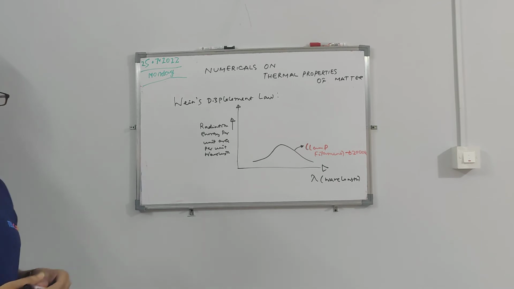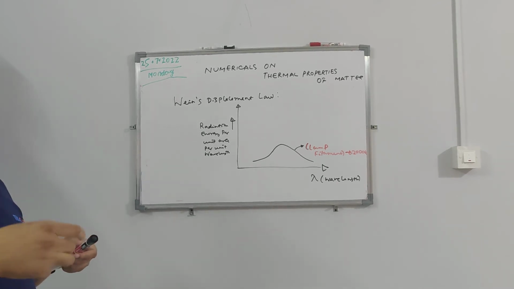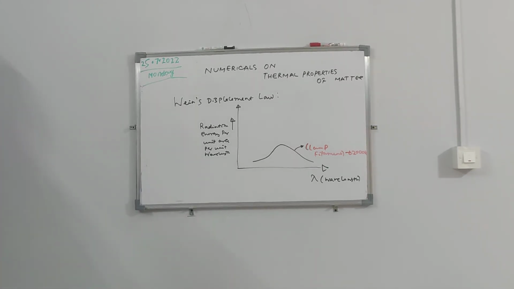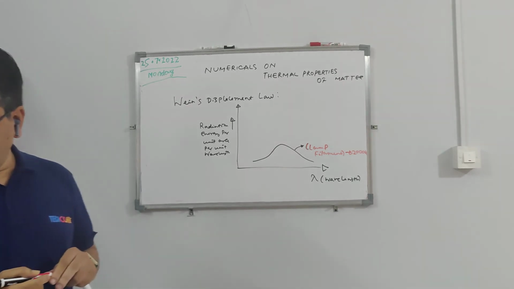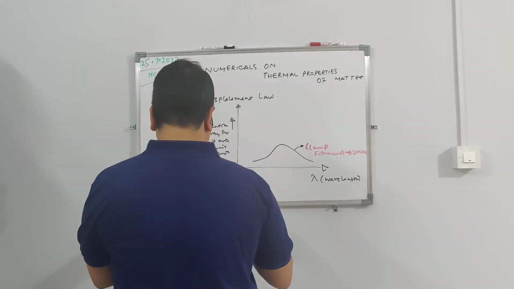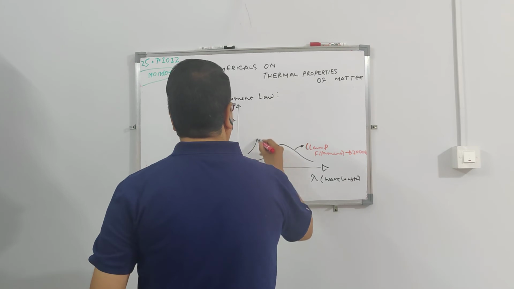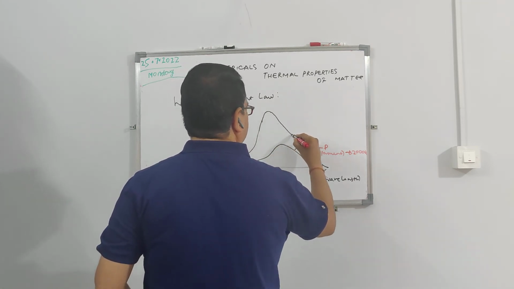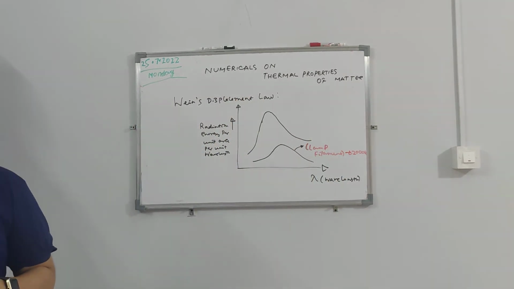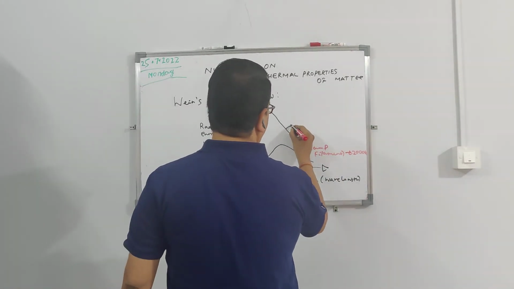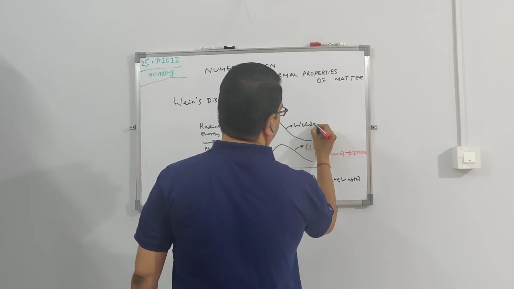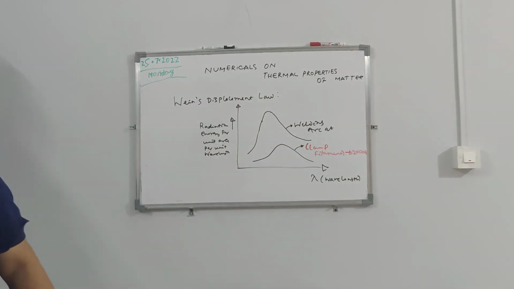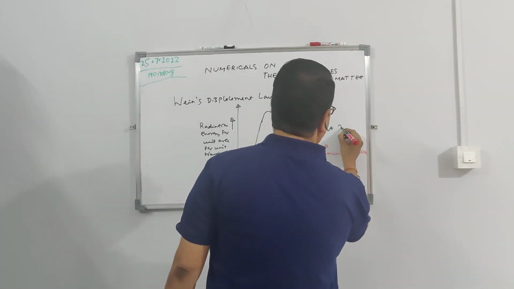Then if you go to the welding arc, you might have seen welding happening. They will have a welding machine, and there will be an arc. So for the welding arc, there will be another curve. Let us say this curve is something like this. This is the welding arc. The temperature of welding is around 3000 Kelvin.